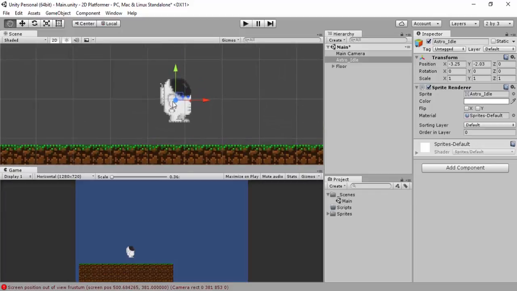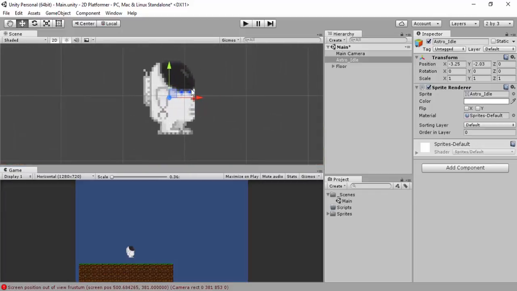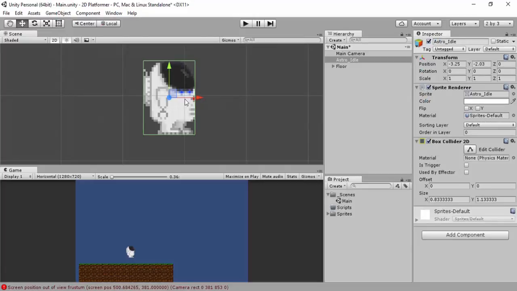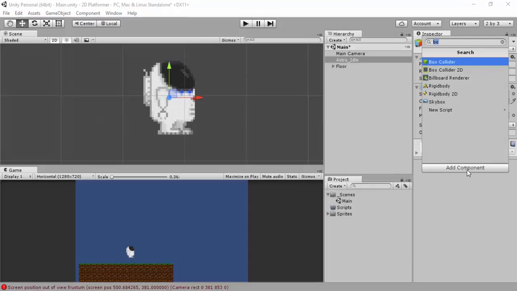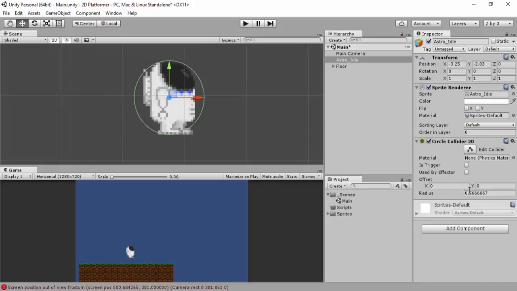So as you can see, the player isn't exactly a square shape, but it's a bit of a circular shape. It's not a defined shape. So if you add in a box collider 2D here, you'll see it goes a bit squiffy. You can change the size a bit and say you want to define it to be just that or just that. You may find it a bit better to be setting up a couple of them, so have a bit of a circle collider and a bit of a square collider, stuff like that. Me personally, I'm going to try it out now with a circle collider. Give the illusion of it being a body shape.